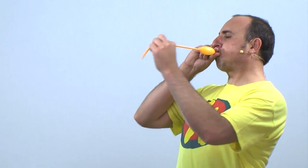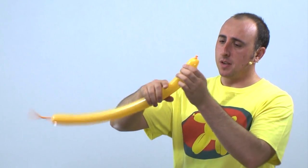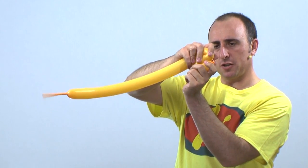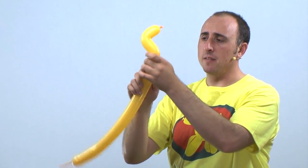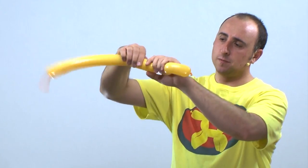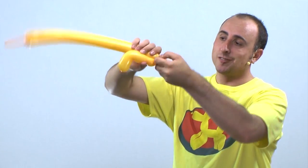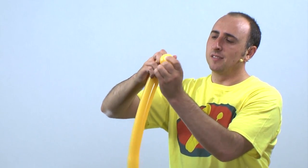Get your 260 — I'm using goldenrod — and inflate it about halfway. Squeeze it a bit to make it soft. Bend it over and you're gonna want to make a small S-shape. Go ahead and give that a little massage. You should have something that looks sort of like that. Then twist it right around there. I like to give it another massage just to make sure it stays and keeps its shape. Now we're gonna make a small one-inch bubble and pinch twist that by twisting this section into this section. This is gonna be like the top fin of our fish.